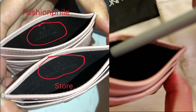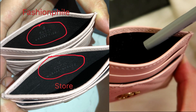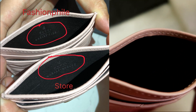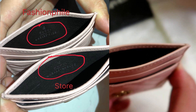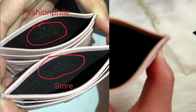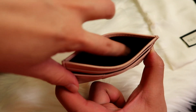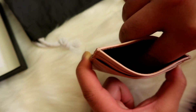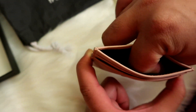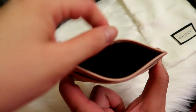If you look inside there'll be an imprint of Gucci and what I think is a serial number. There are two different designs, and the way they print it are not the same. The one from Fashionphile — if I feel it, it feels loose. But if I feel the one I got from the Gucci store, that one feels attached to the side.